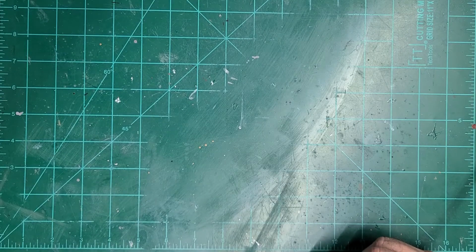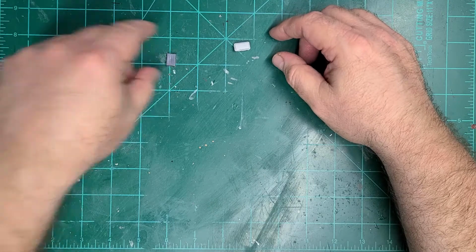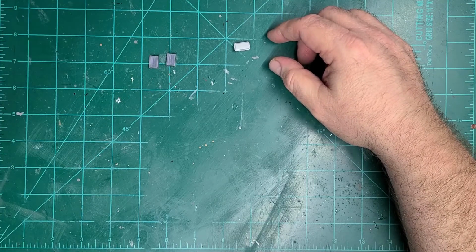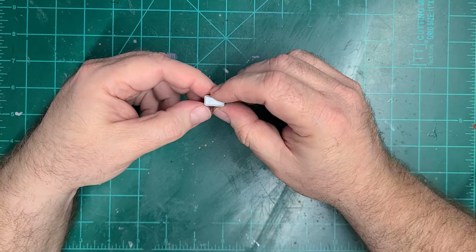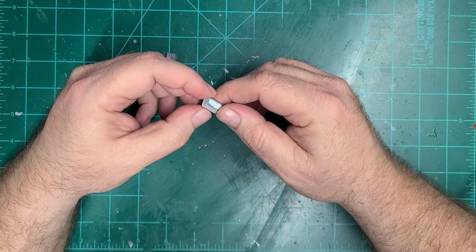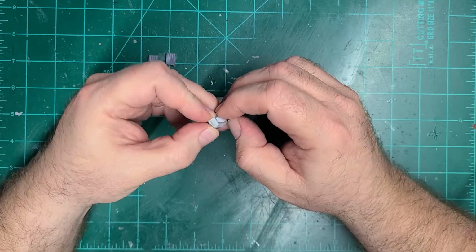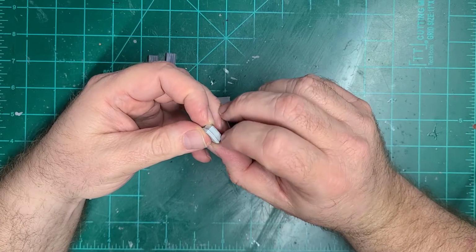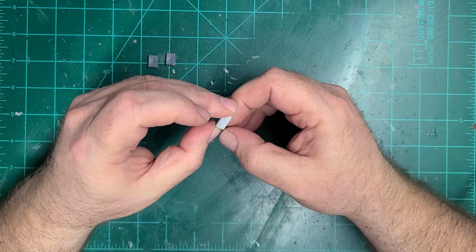But I've got some cargo containers here. So this is one I made in the last issue. I actually made this one. You can kind of see the bottom and all that kind of stuff. So I'm going to decorate this one up nice, get some dirt on it and all that kind of stuff.